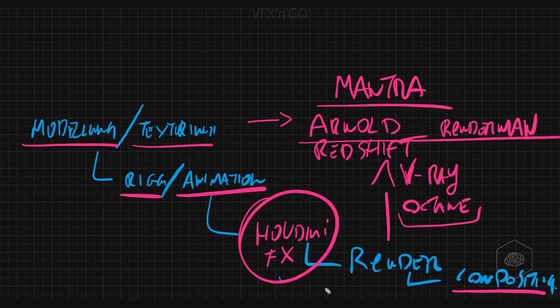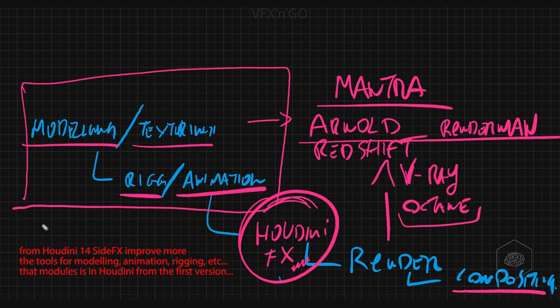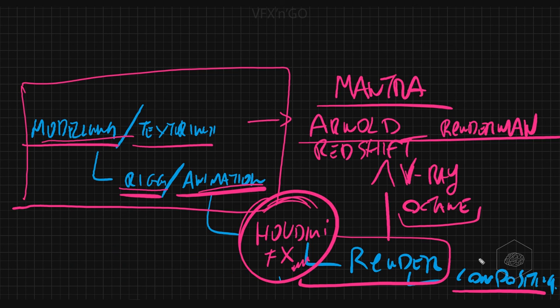However, the part where we concentrate is the effects, not animation, rendering or compositing. We look at Houdini for effects. But keep in mind for the future that SideFX is working to take over more of this part of the pipeline, so maybe in the future you can use Houdini for modeling, rigging, animation, and maybe also rendering. Compositing, from my experience, no company does inside Houdini or another software like Maya, but uses, for example, Nuke or Fusion. Compositing is where the 3D departments stop, and we can start with the next department.